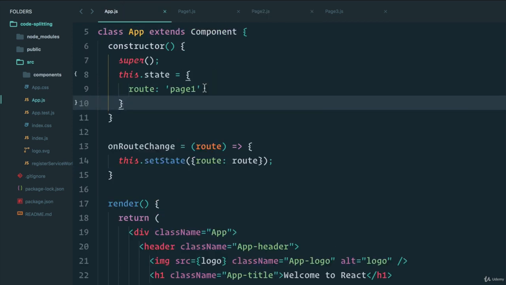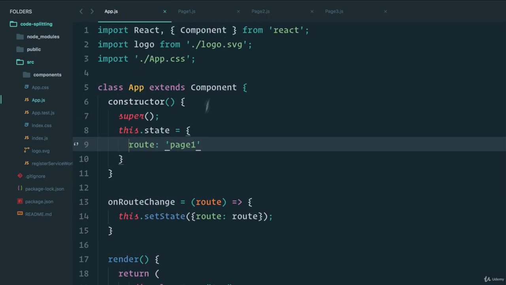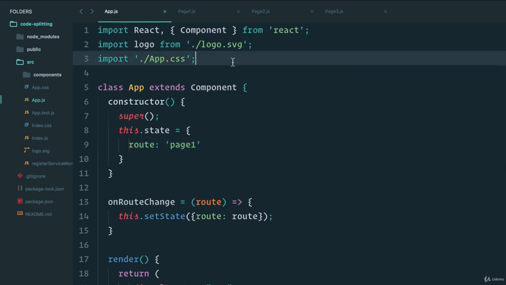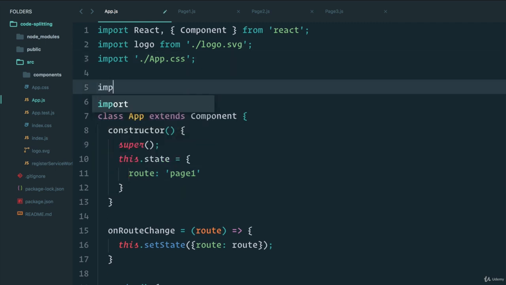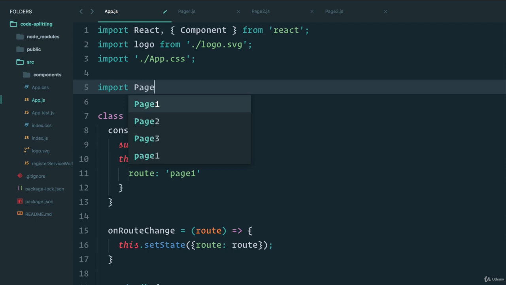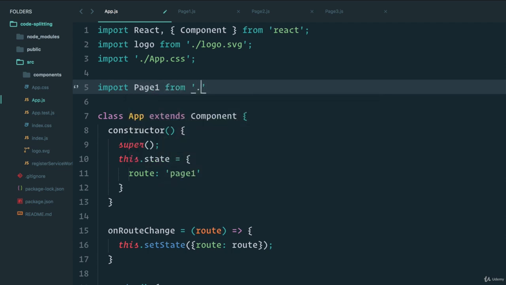All right. The very last part is obviously we want to import these components. So I'm going to say import page 1 from, or is it just component or components? Make sure we get that right. Page 1.